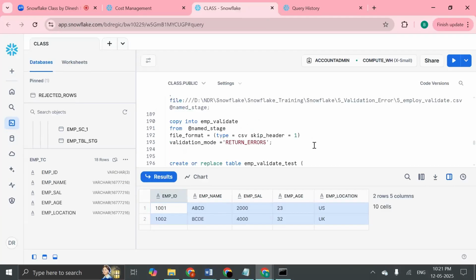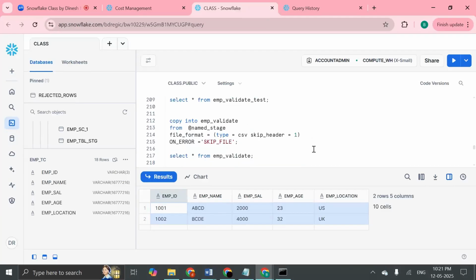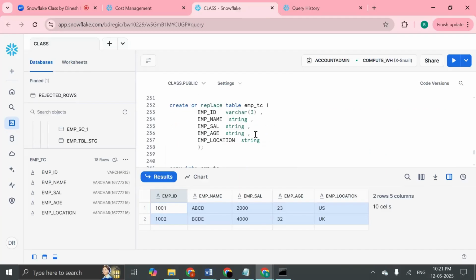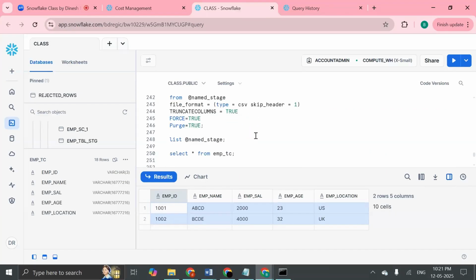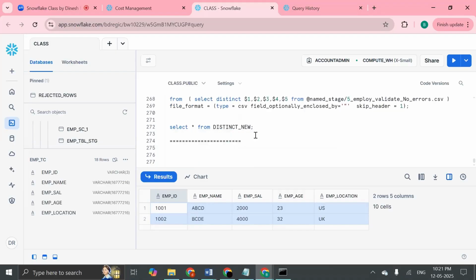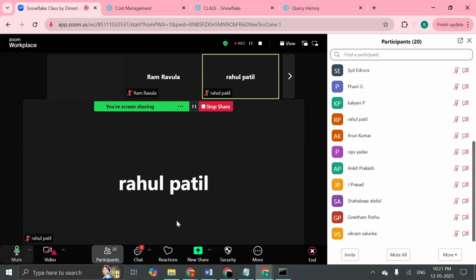We also saw the on error skip file and on error continue options, then purge equal to true, the truncate columns option, the purge option, the force option, and at the same time we discussed distinct, picking the distinct data into the table. We will stop here. In the coming session we will see how to dynamically create a table structure during the data loading process. After that we will jump to table types in Snowflake.